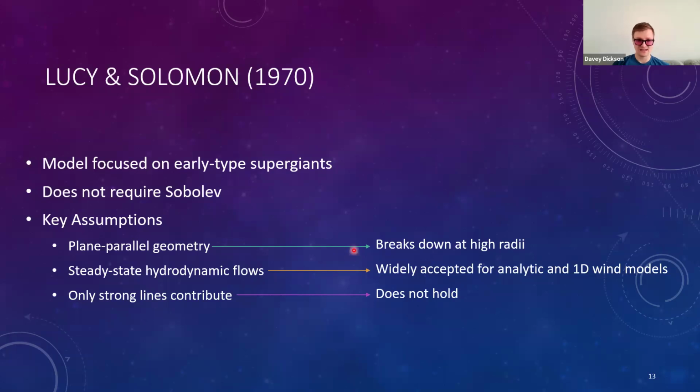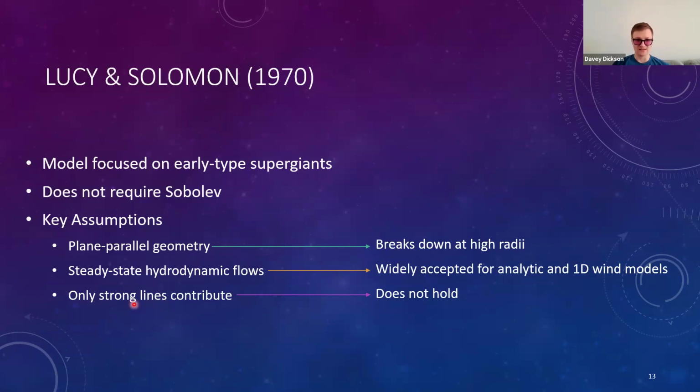But they did take in a couple of assumptions I do want to talk about. They used plane parallel geometry, which is the assumption that the surface is flat and that everything is like you would do in kinematics, even though the surface of the Earth is a sphere. And so this plane parallel approach is fairly effective near the surface of the star, but not as effective at higher radii where that dispersion is going to be more impactful.